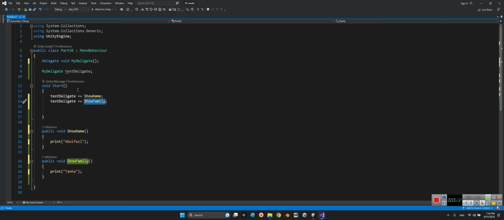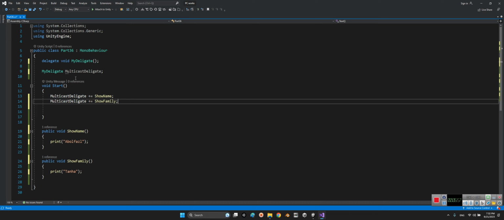This new solution has a name, and the name of this solution is multicast delegate. Let's change the name of it to multicast delegate to be able to understand what we are talking about.